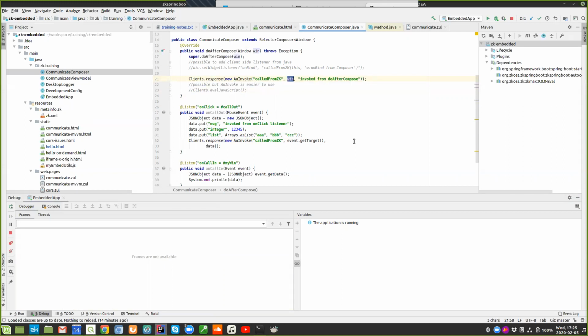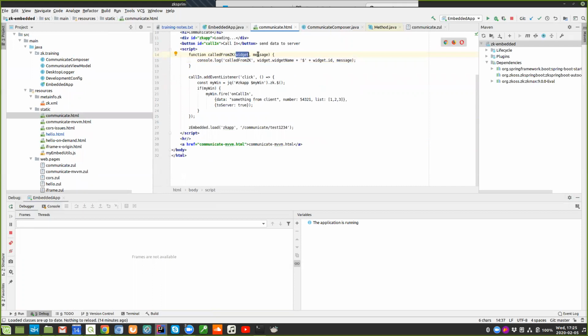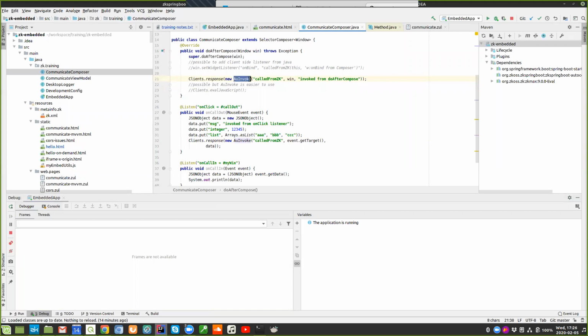So here I fire the current component. It will be transformed into the client-side widget at client-side, so you don't need to do any weird component by ID finding. It will just be there, and there's a message that's being sent. And at client-side, this will be the data I receive here in this place. So that's, for me, a better way. It's maybe not the shortest syntax, but make yourself a util method, and just streamline this. But that's the internal way of ZK to call directly, or to use ZK objects at client side more efficiently.